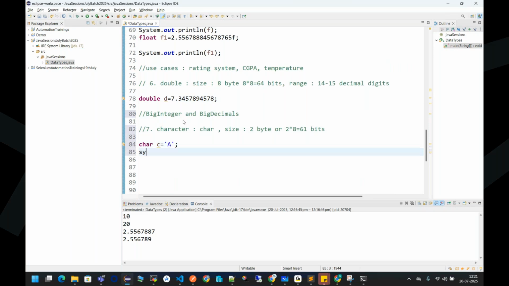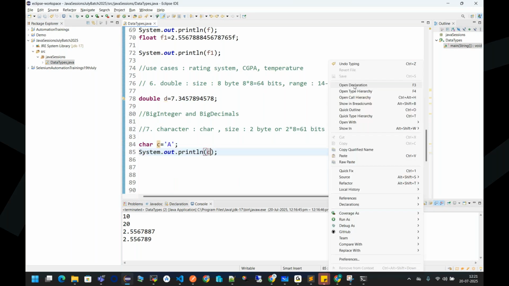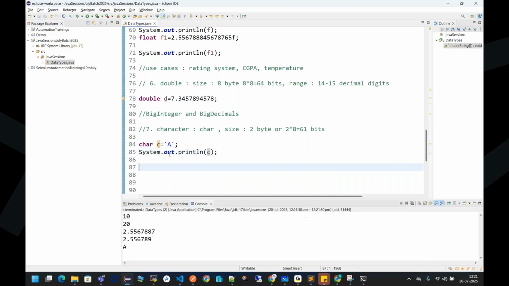Okay, now let us try to print this char. See, it is printing A, correct? But what if I print double A? Obviously, it is considering that you are typing two characters: invalid character constant. You cannot do this because for char there is a limitation, only one character at a time.